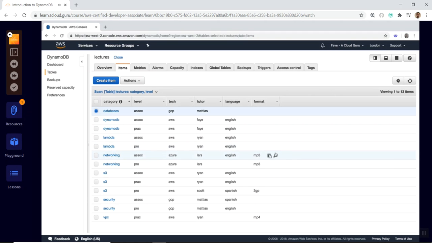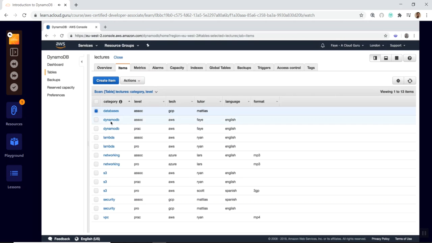So let's take a look at an example of a DynamoDB table. And this is one that I've already created, and it's just a simple table containing data about lectures. And each row in the table is an item in the database or a record, and each column in the table is an attribute of the item.